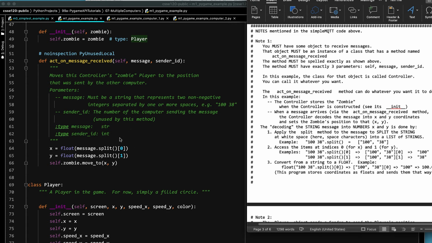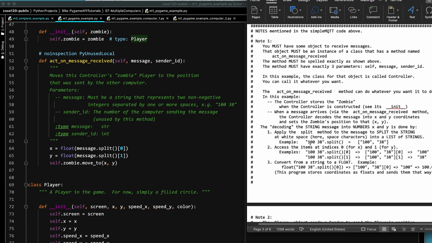To decode a message, one way to do it is you put the data separated by spaces. So here they are, separated by a space. And then you apply the split method. So here's an example. If we had the string 100 38 and we split it, we get the list of those two strings that were separated by one or more spaces.